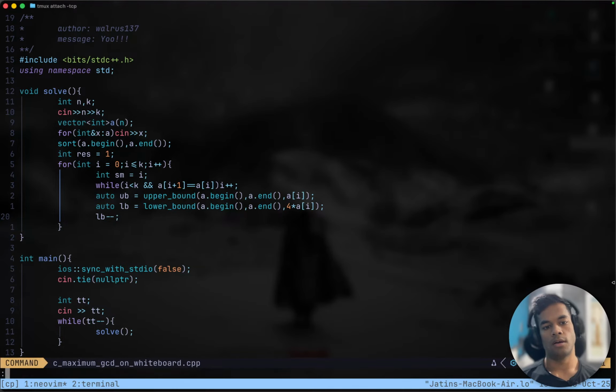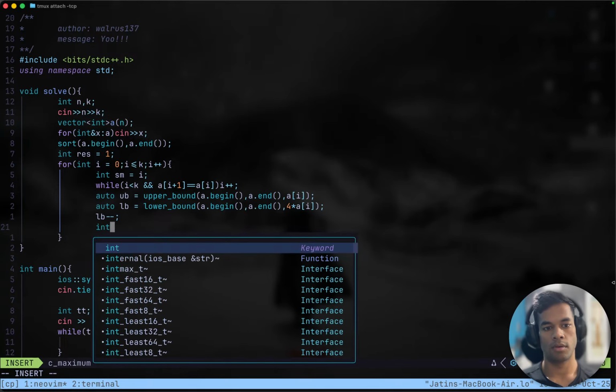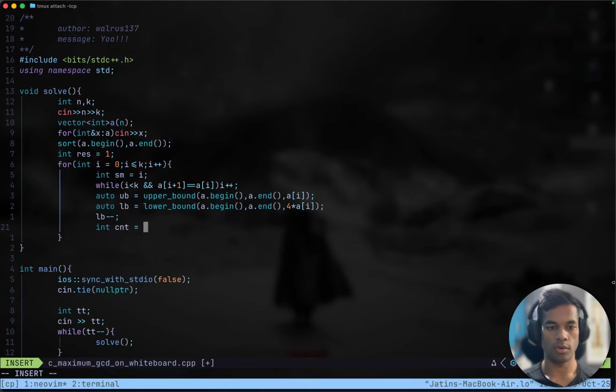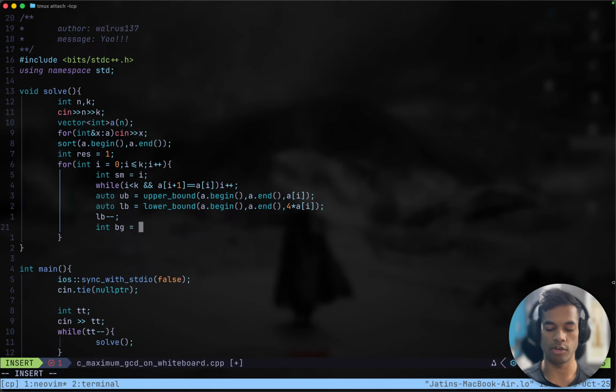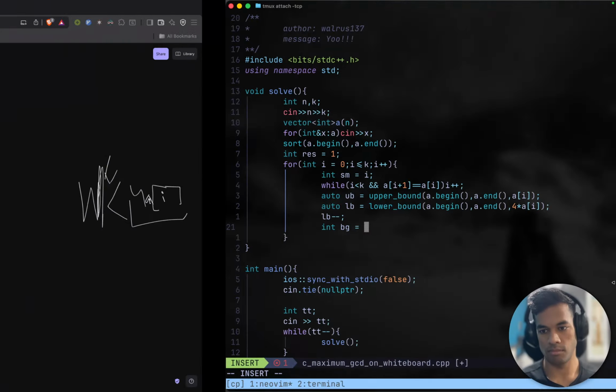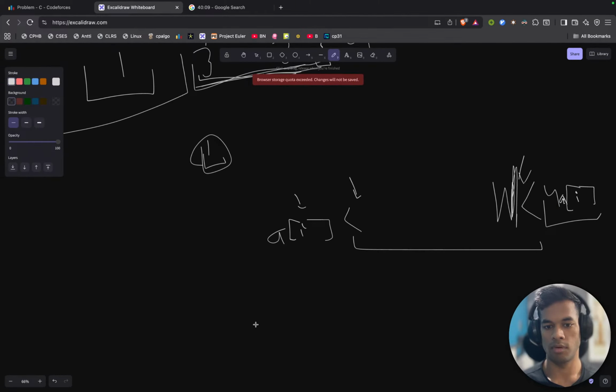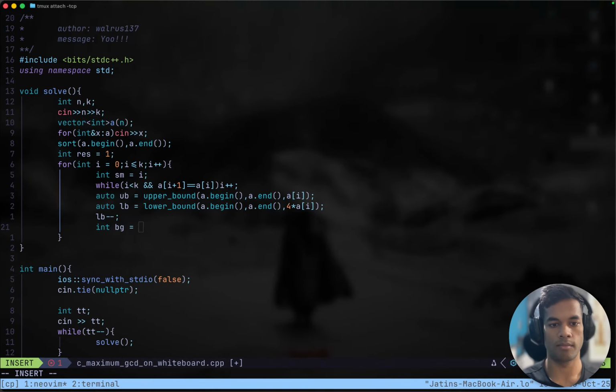So now down count, or we had sm there, let's call this bg, like the numbers which are bigger than x, then ai, and are in this range from ai to 4ai.